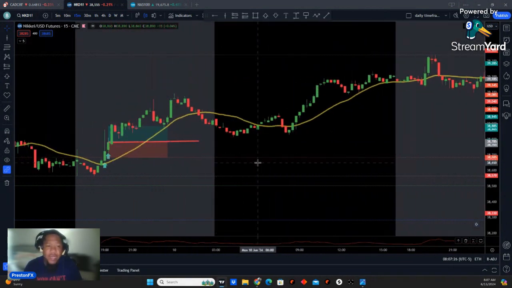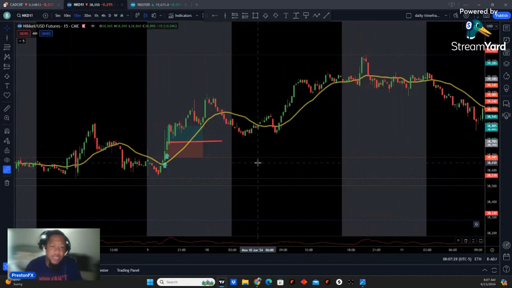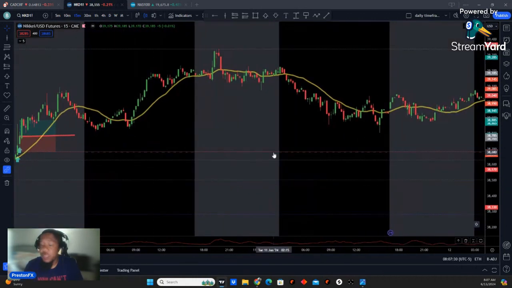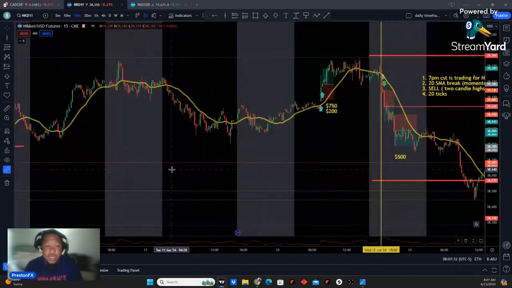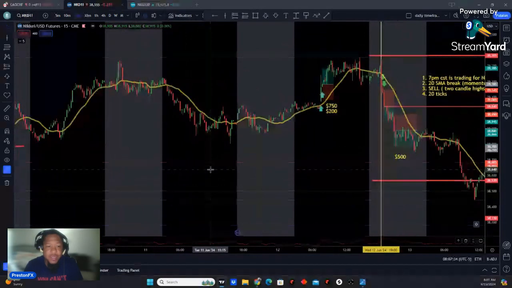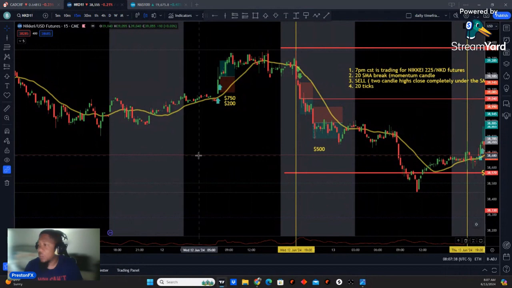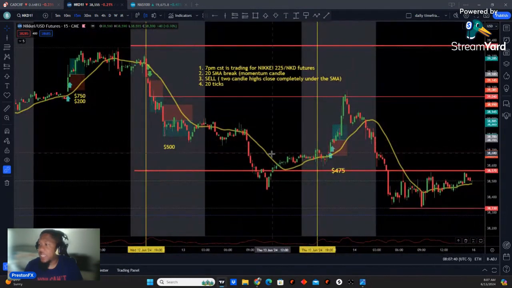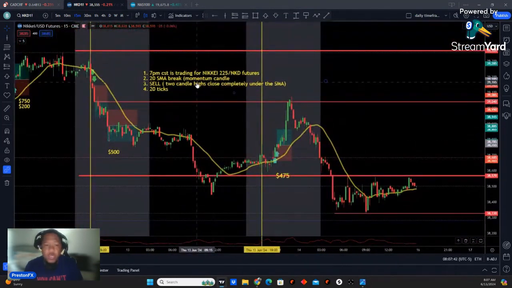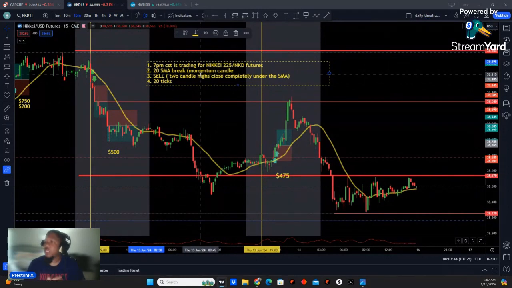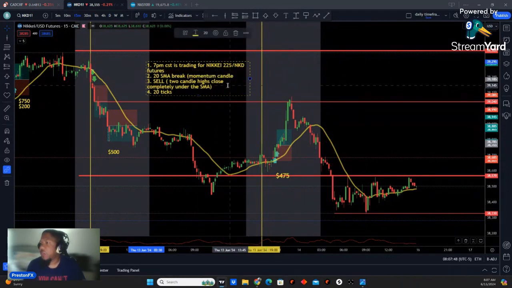Momentum. Just go back and look at it and start backtesting and seeing how this pair works. I like this pair. It's pretty consistent. It's no fake outs, none of that good stuff. Especially we're not dealing with forex, so there's no spreads. It gets me in where I need to get in, and I'm out. So real quick, that's what we're gonna go over today. Pretty plain and simple for the futures.